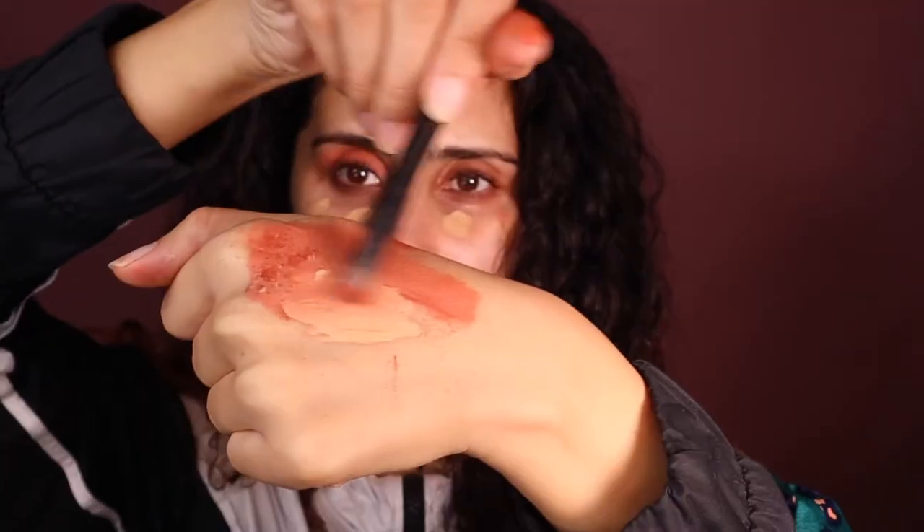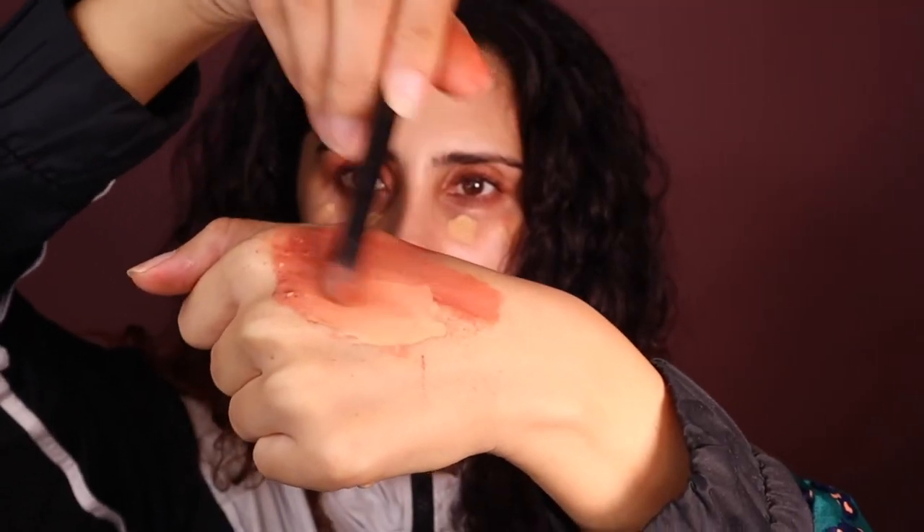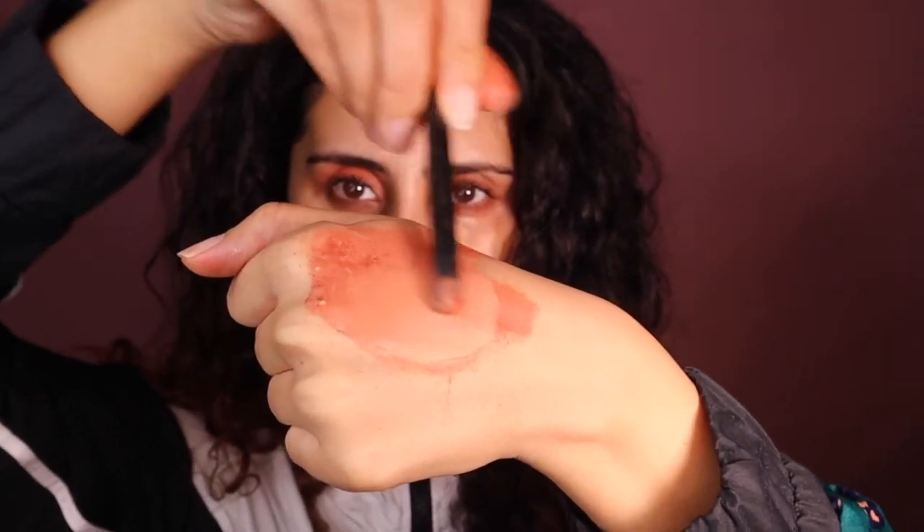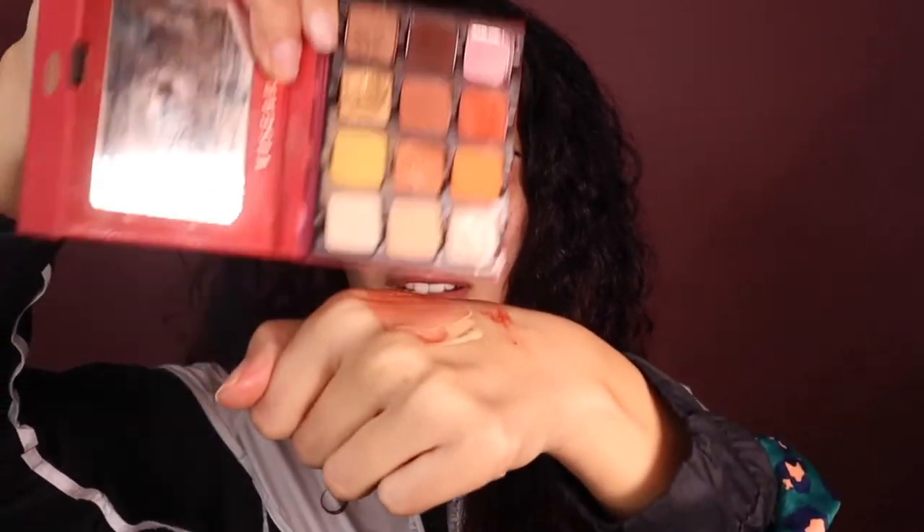Just keep scraping until you're happy. If you really think about it, this is going to help you anyway, because usually when you scrape out the first layer of eyeshadow you can actually get more pigment — so you're welcome. Now I'm going to start mixing it together. I literally just scrape it like that and then just dust it off.